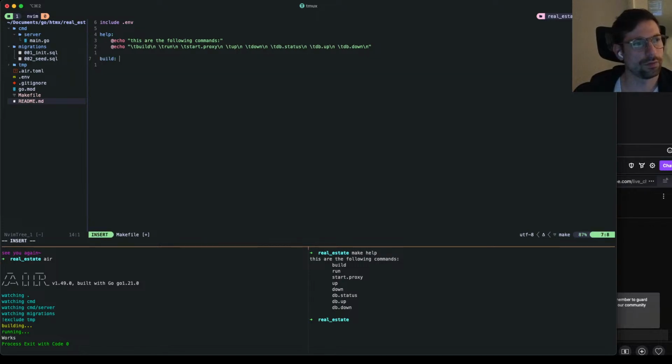so I have the following build. I know that I have to install Templ, but generate and go build the output. So that will be the name of my binary. So I'll put the name of the binary pointing towards my server.